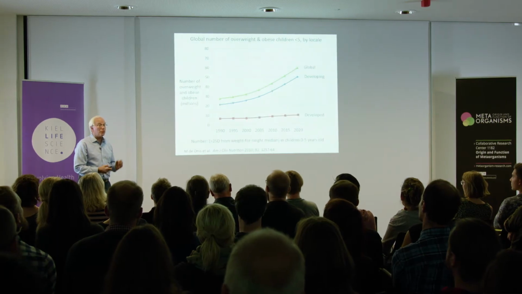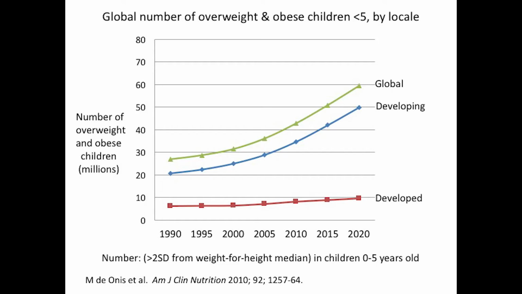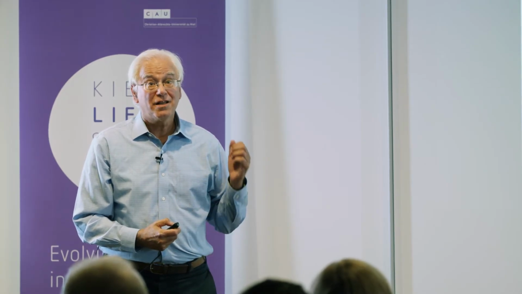Now, those are based on percentages and trends. But here are data on numbers of children under 5 who are overweight. And in 2015, it was estimated that there were about 50 million children who were overweight in the world, under the age of 5. Most of them are in developing countries. Obesity is a giant epidemic in developing countries, and the trends indicate it's going to get worse.